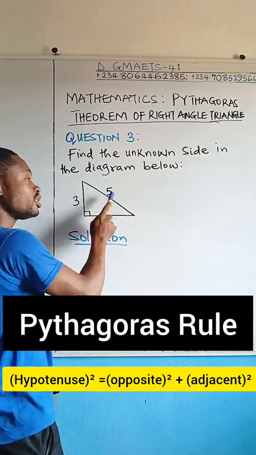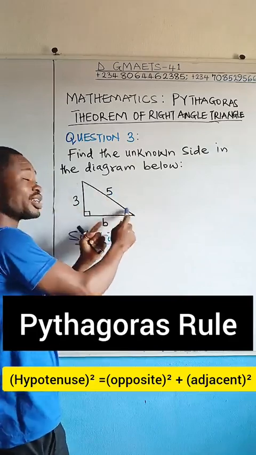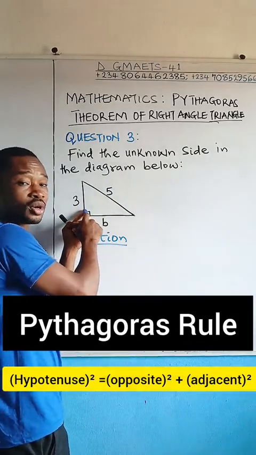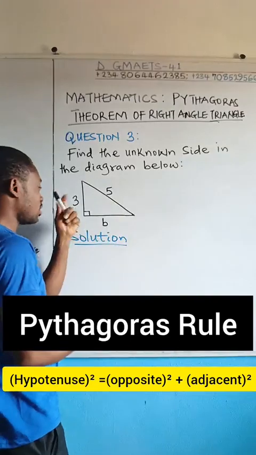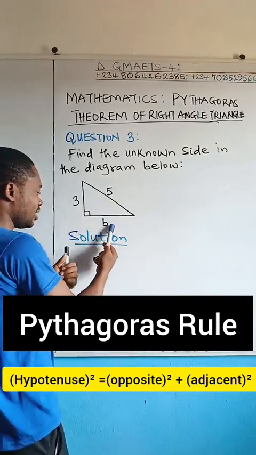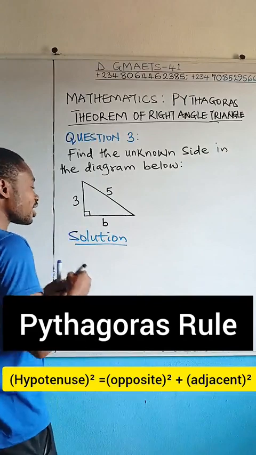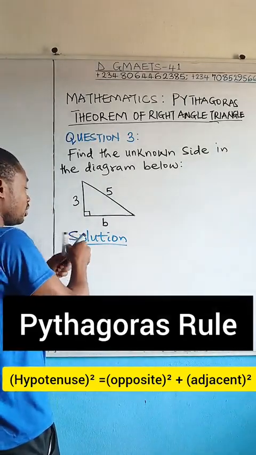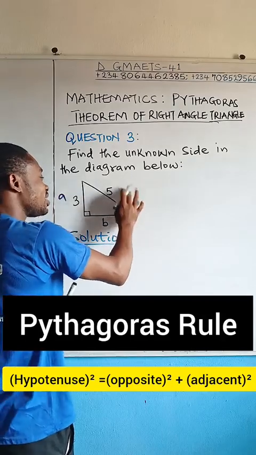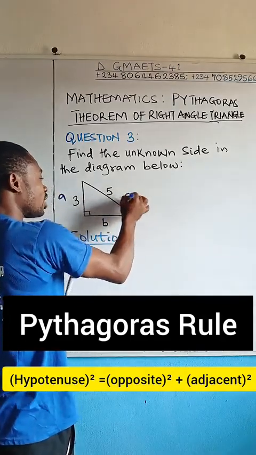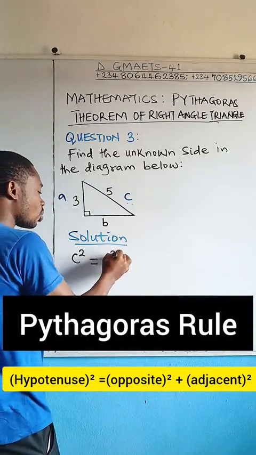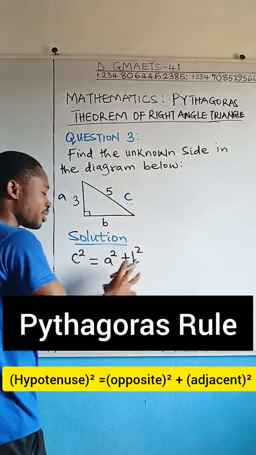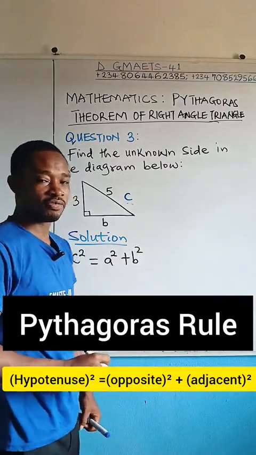So for now, we take this. Here is always the longest side facing this special angle called right angle triangle. That longest side is the hypotenuse. So that one doesn't change. Can take this as opposite, like I said, and then this as adjacent. So according to Pythagoras Theorem, if I take here to be A and I take here to be C, okay, so that theorem tells us that C squared is equal to A squared plus B squared. This is Pythagoras Theorem or rule, the formula.